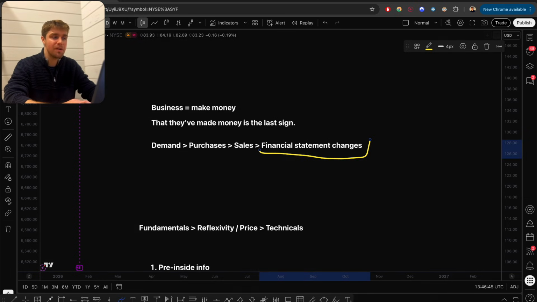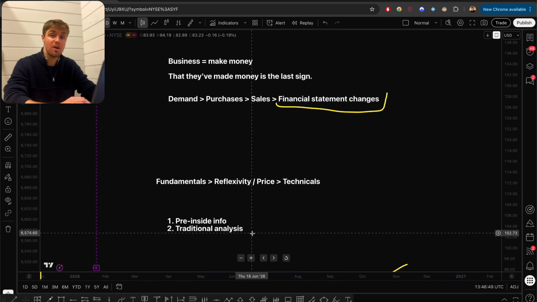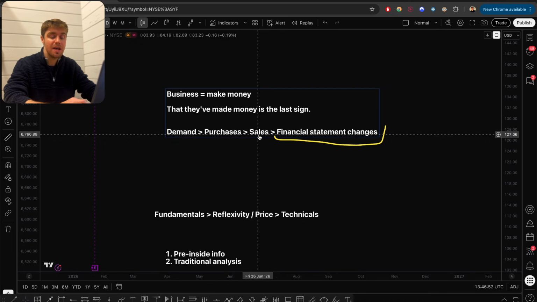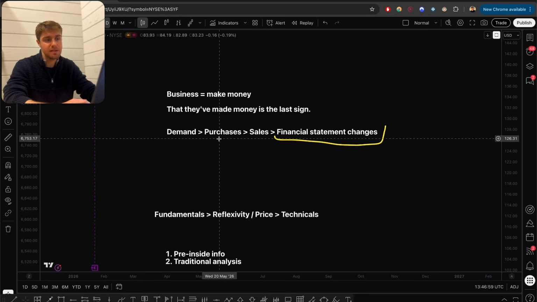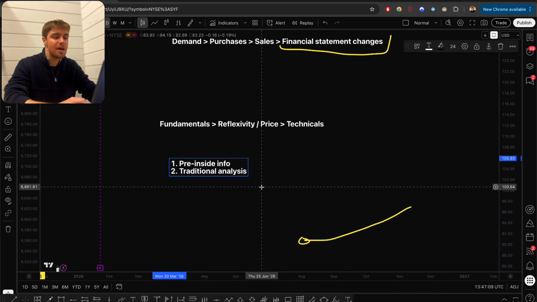We're kind of getting ahead of ourselves here, but these are the reasons why these types of analysis still exist, because they are concrete. You're not having to guess. The further left we go here, the more tricky it can be to actually find and verify these things on a consistent basis, because you're not always going to have an edge on the information, because you'll be edging more into pre-inside info and stuff like that. But even if you didn't understand what I just said, just think about it like this. Traditional analysis is what it says on the tin. It's traditional analysis.